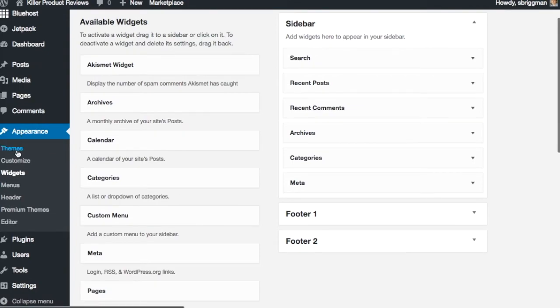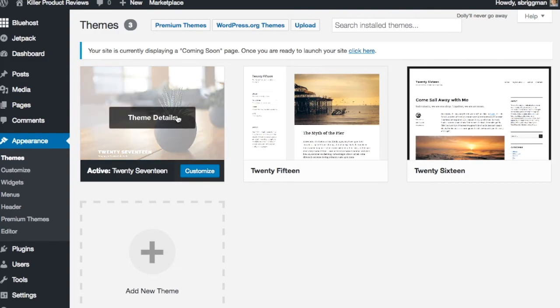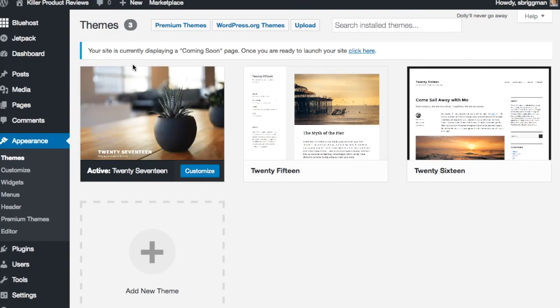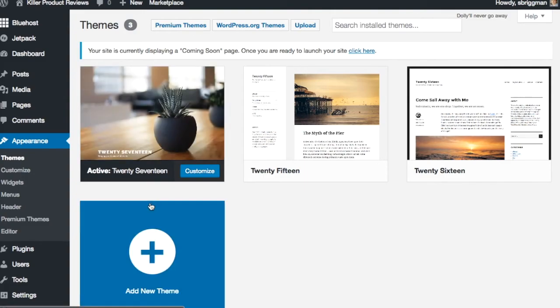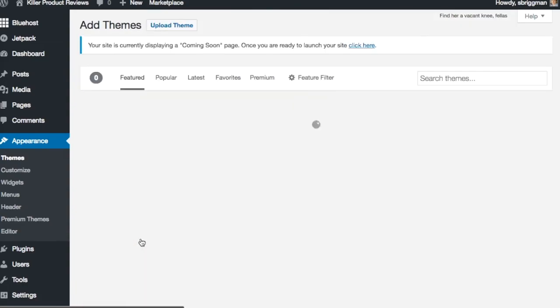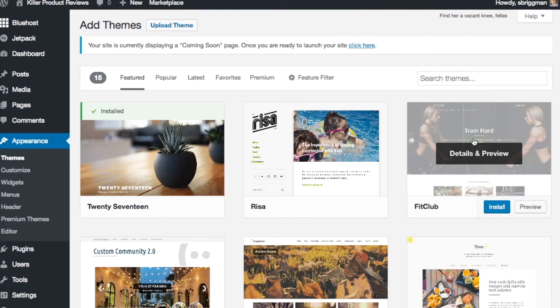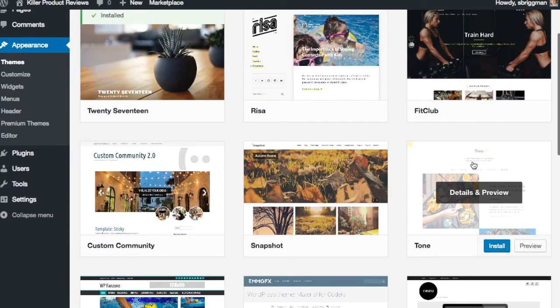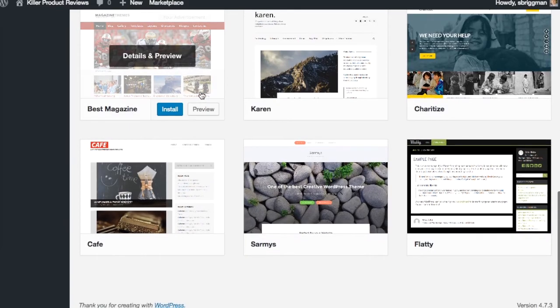That being said, let's just look at themes real quick. The theme that's sort of default here that's already installed is 2017. This is a blog theme. So if you want to set up a blog, you would use this theme. There are other themes out there, both premium and free themes, that you can use to customize the look and feel of your site. So this looks like a fit club or some kind of a gym, you would use that theme. You can see all of the different ones that are here.